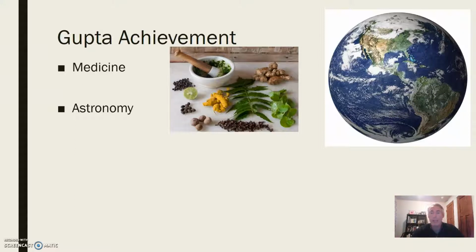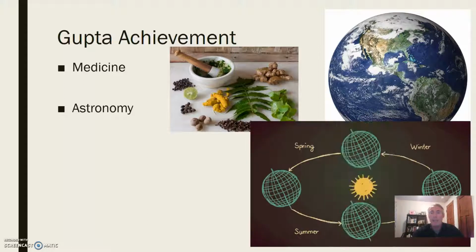There was no way of proving it, but because they figured, just based on viewing how the stars in the heavens went across the sky, they said it just makes sense that we have a round planet that rotates on an axis, and that it also revolves around a sun. So Indian astronomers came up with a heliocentric model hundreds of years before it was accepted in Europe.